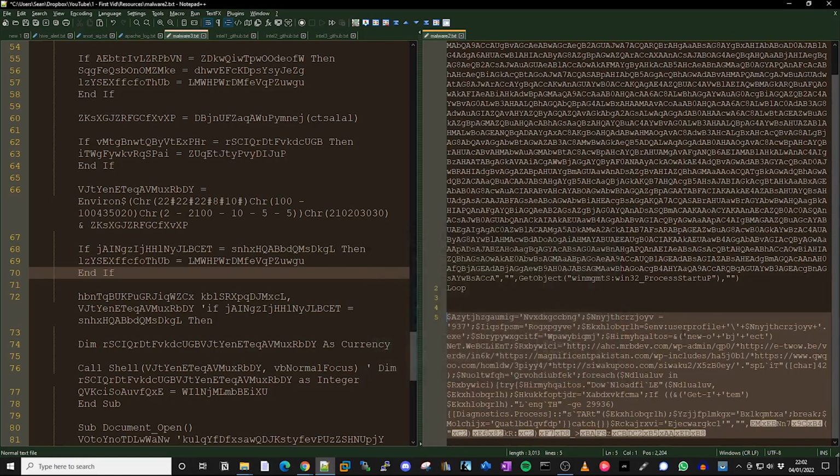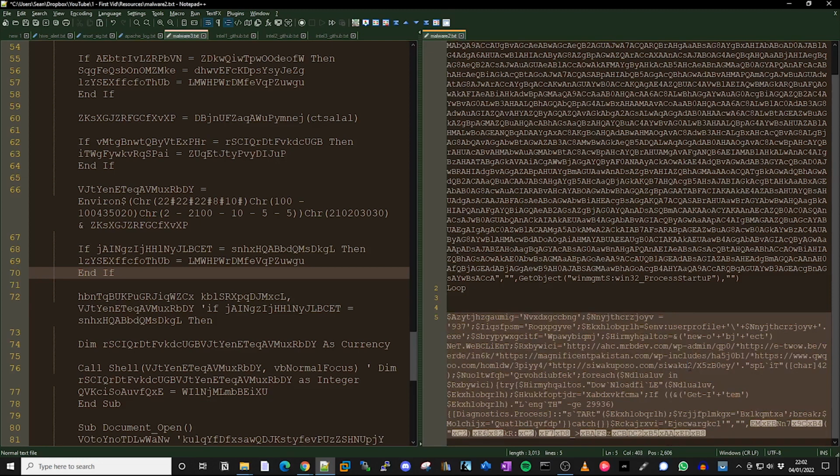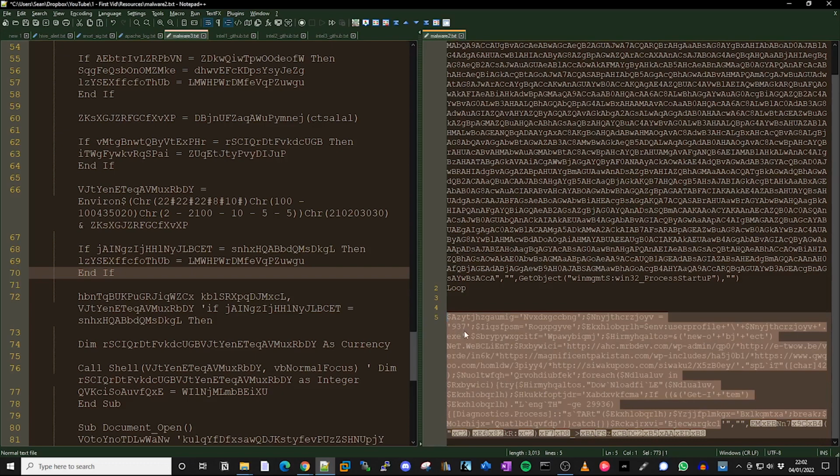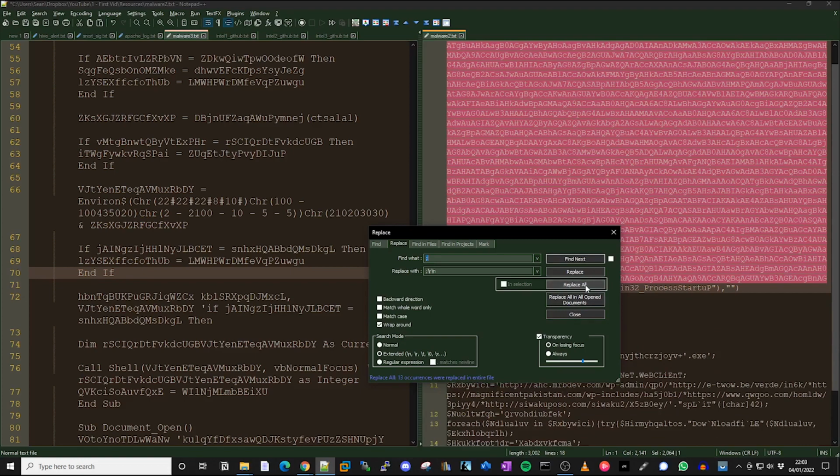And now I have my decoded text, but it's all on one line. So let's make it easier to read with some more find and replace. We can see each command is separated by a semicolon, so we'll search based on that. Up until now I've said hit Ctrl F and then hit the Replace tab, but you can actually go straight to the Replace tab by hitting Ctrl H. Once done, you can pop the semicolon into the Find What box and put ;\r\n in the Replace box and hit Replace All. Much better.